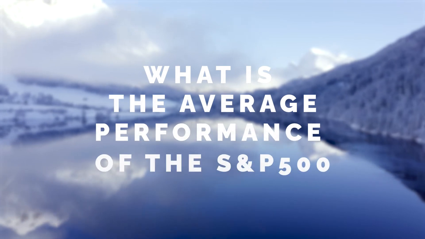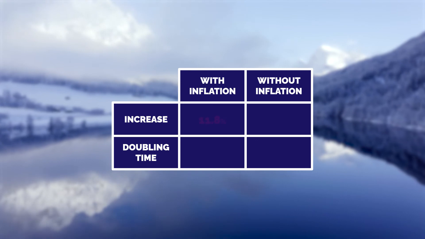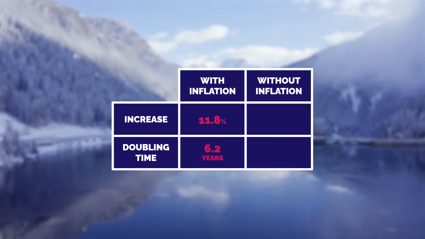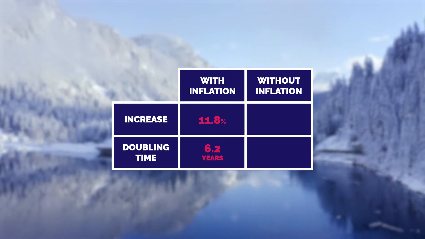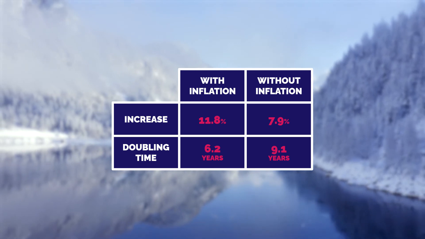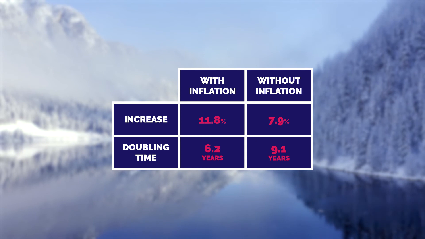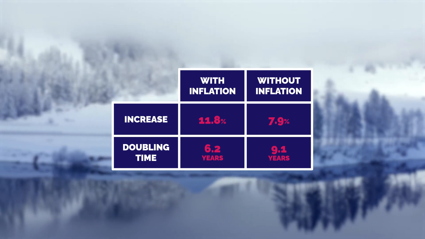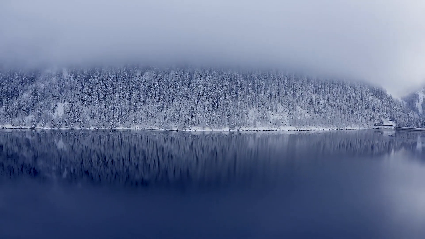So what is the average performance of the S&P 500? If we first consider the case where dividends are reinvested and without inflation, we get an average increase of about 11.8% per year — a considerable amount that means your investments will double in value every 6.2 years. If the dividends are again reinvested but performance is adjusted for inflation, the average increase each year is about 7.9%, meaning your investments will double in value about every 9.1 years. While 7.9% is considerably less than 11.8%, it is a more real representation of what can be expected from investing in the market — this is the real return of the S&P 500, and shows what you can buy with your investments increases by about 7.9% each year.